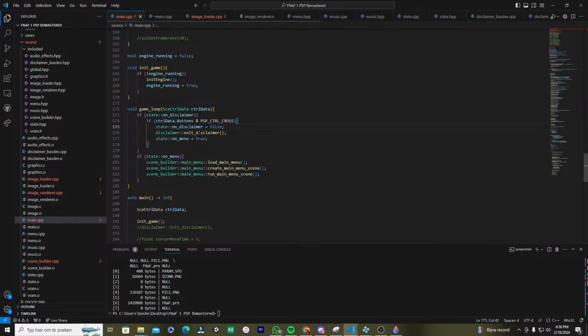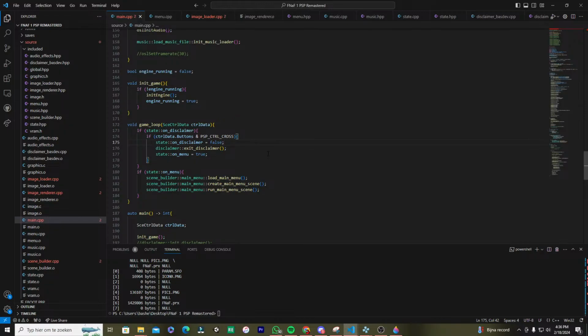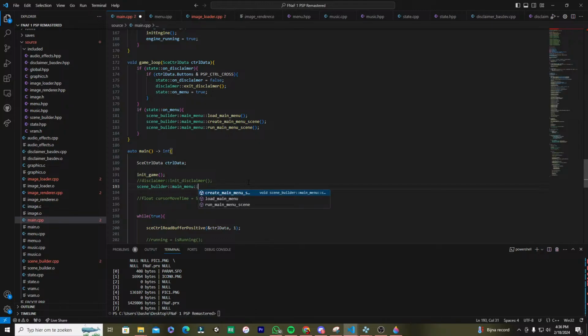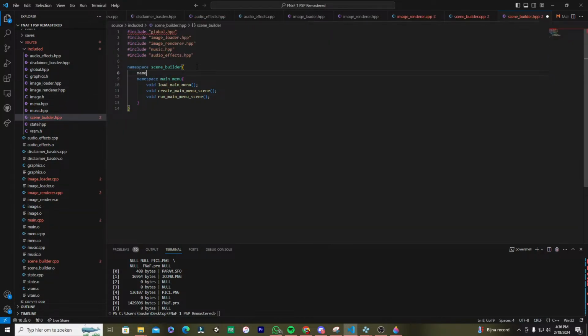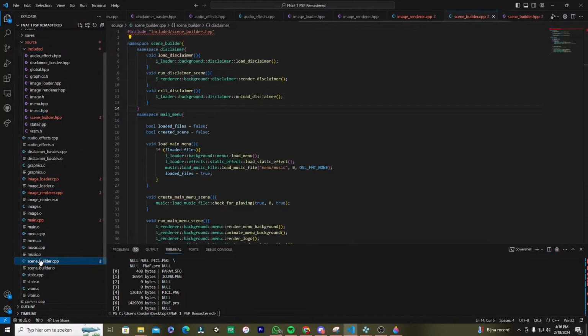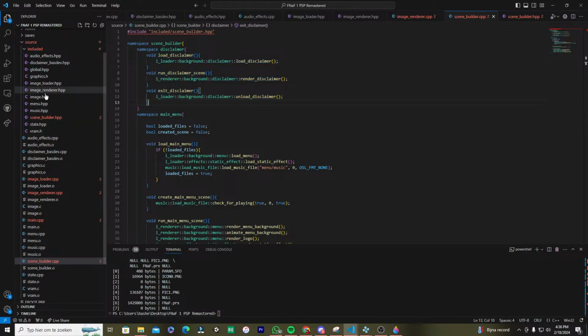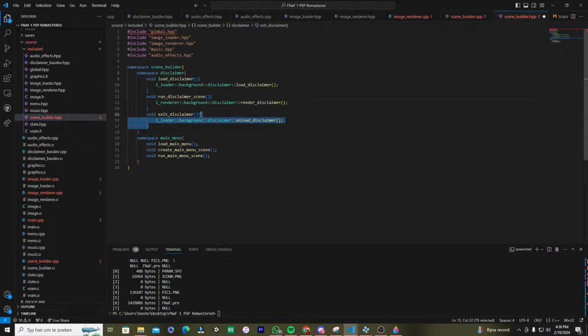Main.c++. Scene builder, main menu, no disclaimer, scene builder, namespace disclaimer, scene builder void disclaimer, scene builder.c++, and then we're gonna paste that in there.